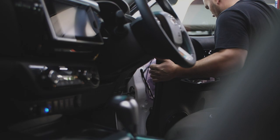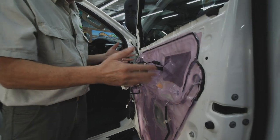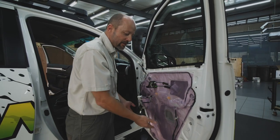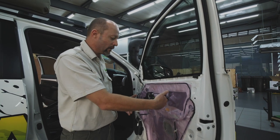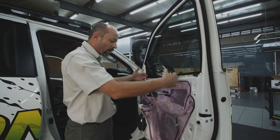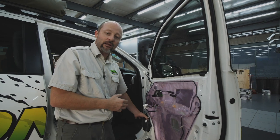Guys, I wanted to show you what it looks like behind the door panel while we're stripping the vehicle. This here is some weatherproof material that you find in any door. We'll be removing that and we will cover this entire surface with our new sound deadening material. We'll also be applying it to the inner surface of the outer skin of the door, giving us a double insulation layer, also creating a bit of an enclosure inside the door, which is good for the reproduction and the amplification of the sound coming out of the speaker.